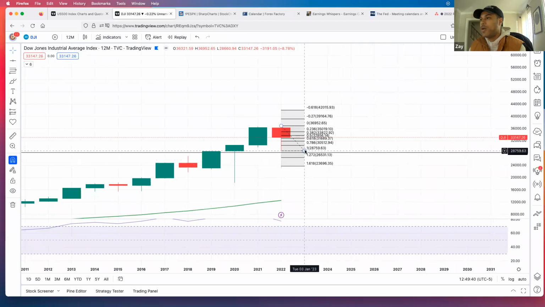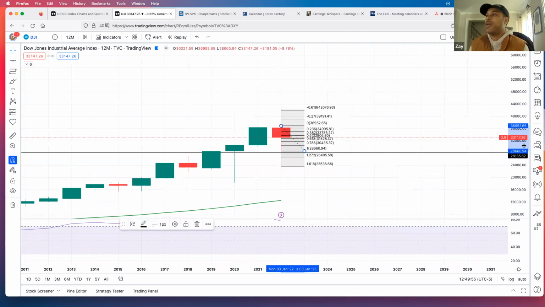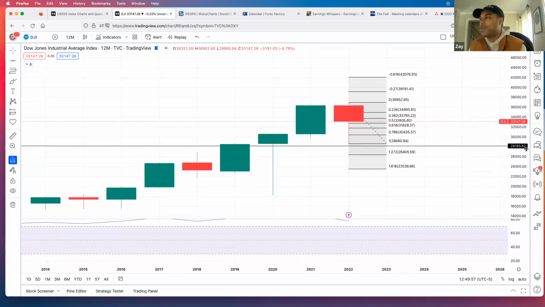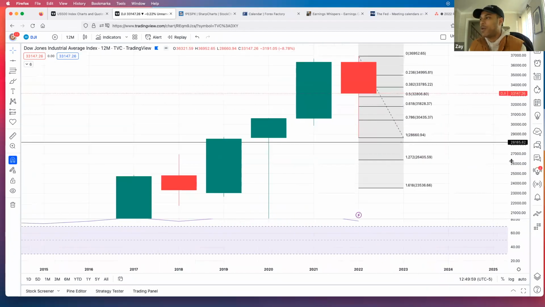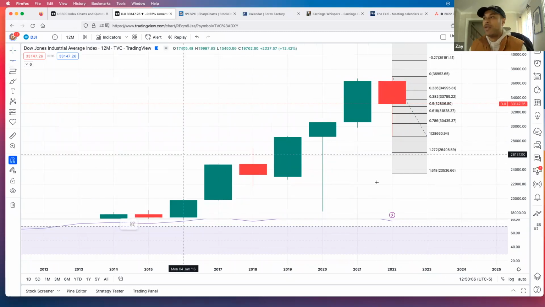And that low was 28,660.94. And then the high was, let's make sure that's right, 39. Yep, perfect. All right, so with the Dow, right? So with the Dow, what are the levels that we're going to be watching here? So with the Dow, let me go ahead and remove that. So the Dow, the yearly low that I'll be paying attention to would be right there.